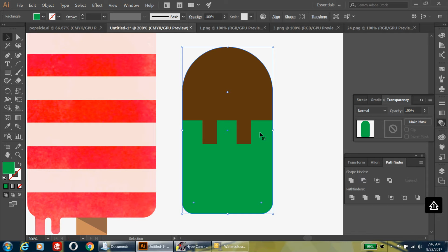The next thing that you're going to do is you're going to make sure that you're on the selection tool, select the chocolate top, hold shift and select those two chocolate rectangles, and then you're going to go to the shape builder tool located on the left hand toolbar and go ahead and click that. With the shape builder tool, you can either build or deconstruct. What we're going to do is hold the Alt key, and you might have noticed when you hold the Alt key, you see a subtraction sign. While holding Alt, you want to take your mouse and click on the sections of the leftmost rectangle, and you notice that when you do that, they subtract the sections.